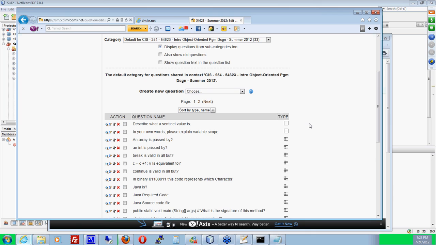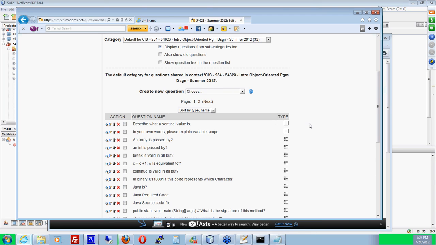For example, if you're prompting the user to enter positive values, the -1 would be a sentinel value because that's not a valid value. And you usually would prompt the user to enter a -1 to end the loop.